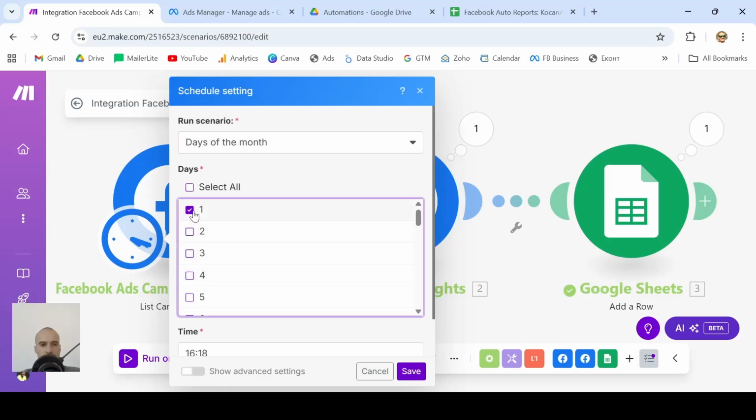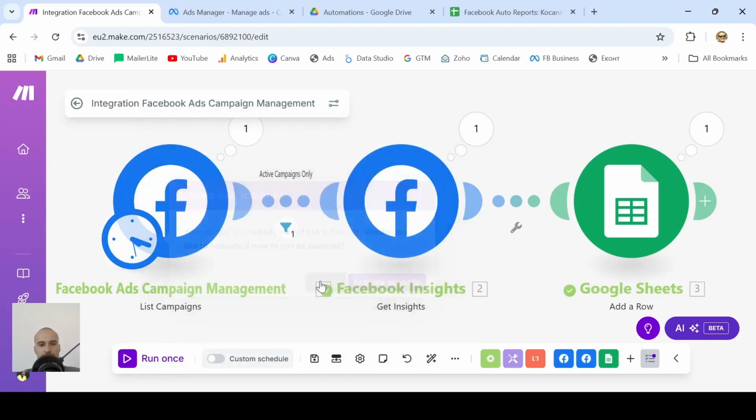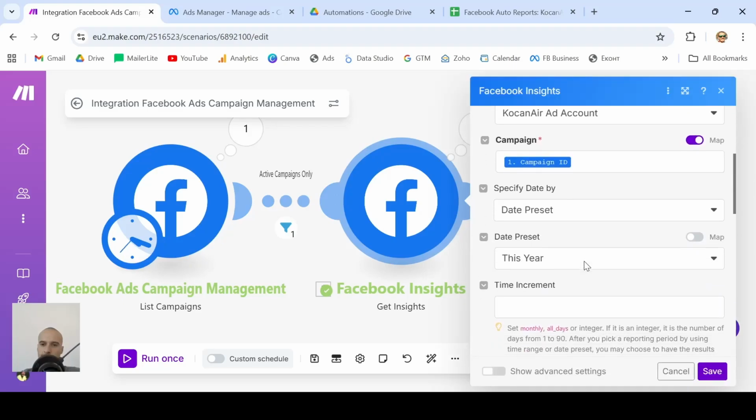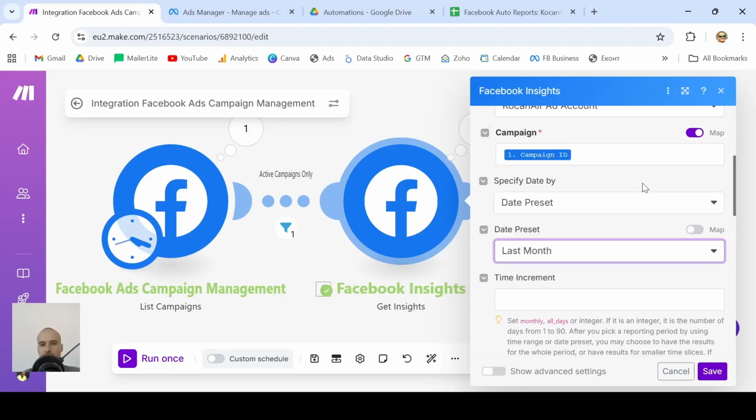So on the first day of every month, I want to run this scenario, and I need to adjust this module to use the preset which is last month. So in this case, if I leave it as is and we assume this campaign is constantly running, on the 1st of September the automation will fire and fetch data for the month of August and fill it here.